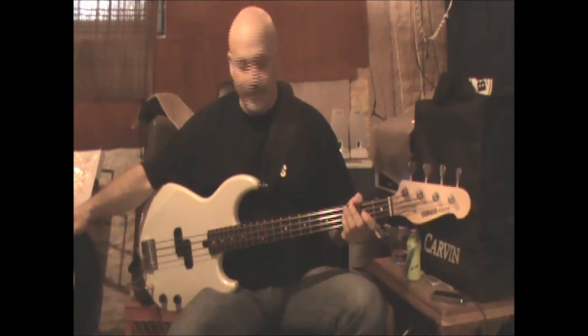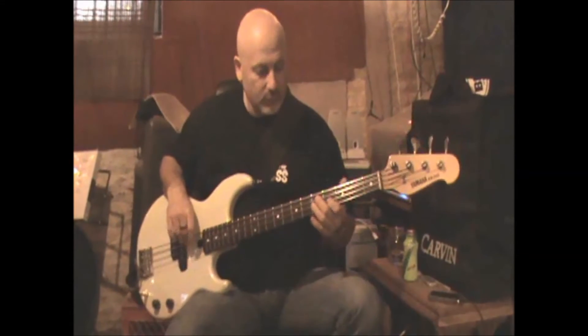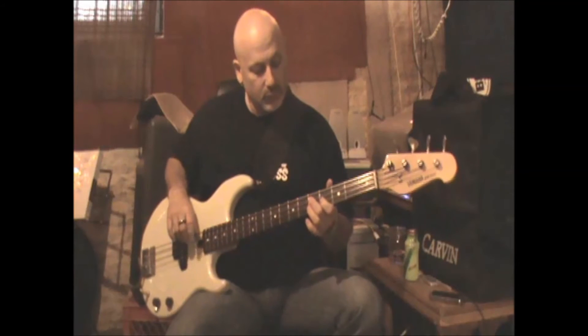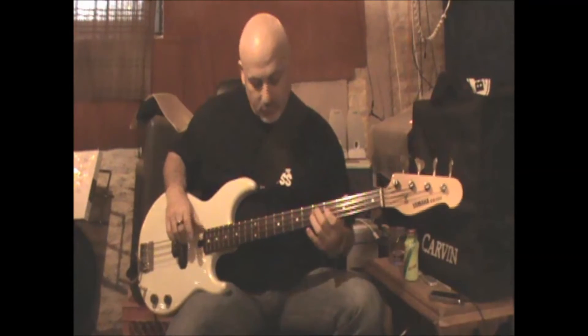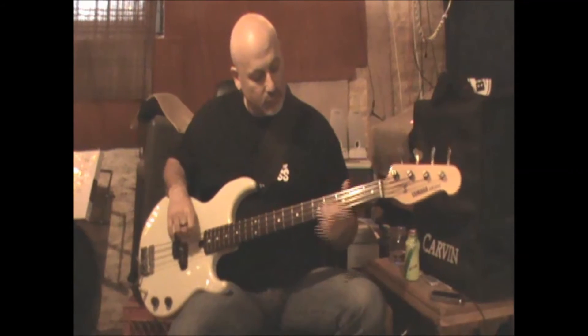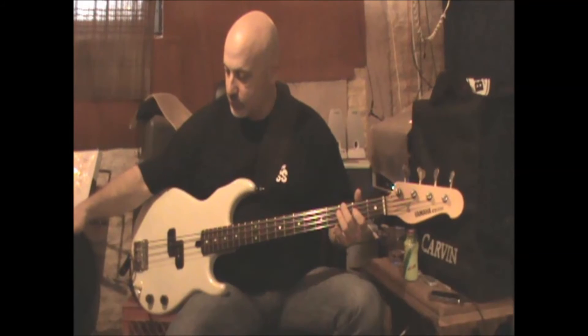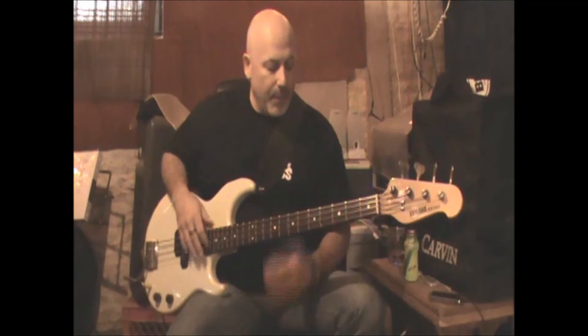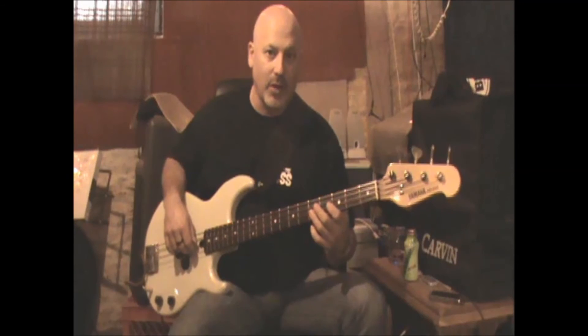That's all that's left, so let's start it up. I hear him doing that lick two times during that sequence. I do it the first and third time, and then the middle one is really player's choice. I repeated it because I like that lick, but you don't have to — you can just stay on the D chord or whatever.